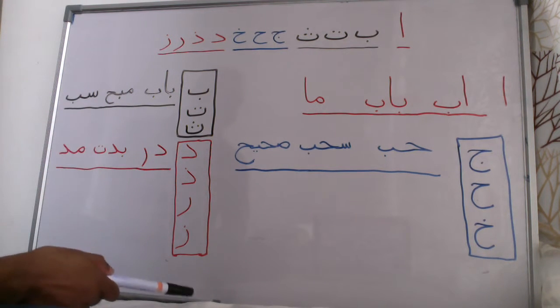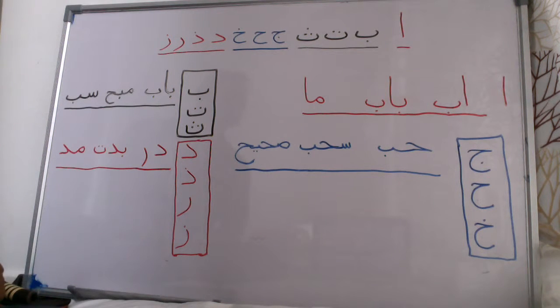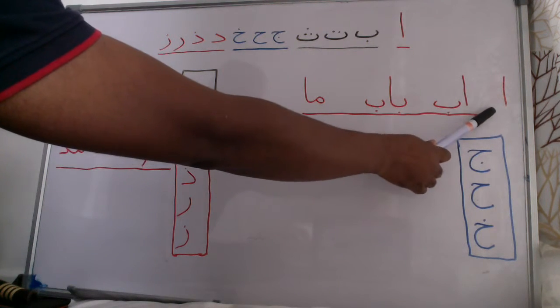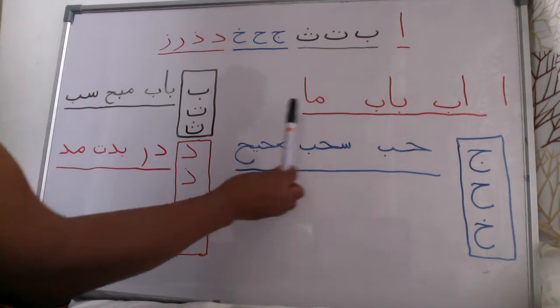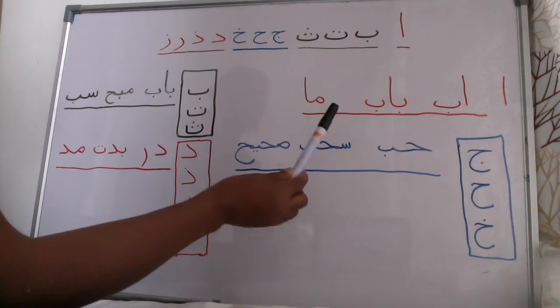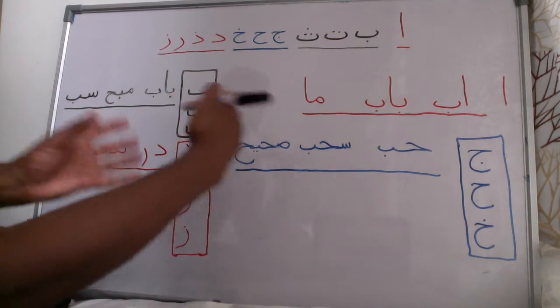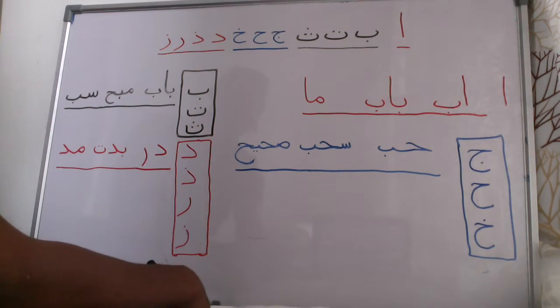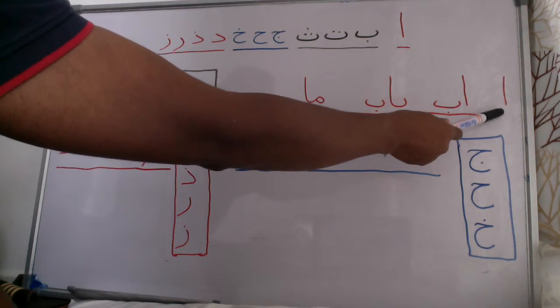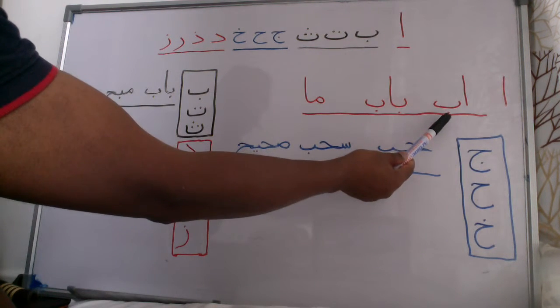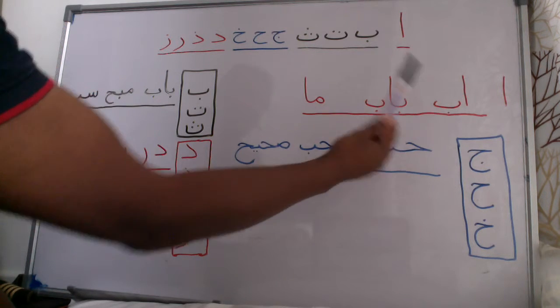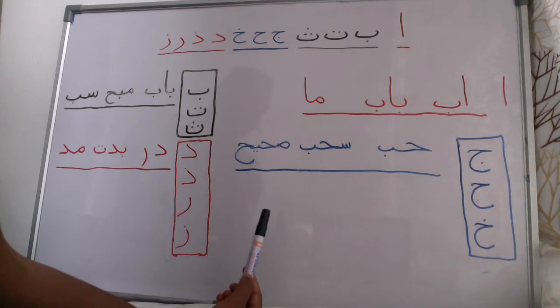Okay, so if you look at the here, we're going to take four different groups, if you will, of letters. The first one is the alif, and this is the alif here. And you have three words here. These words do not necessarily mean anything. It just put them together so you can see how they change from the beginning, middle, or the ending of a word. So the alif standing alone by itself. And the alif here as the first letter of this word actually means father.